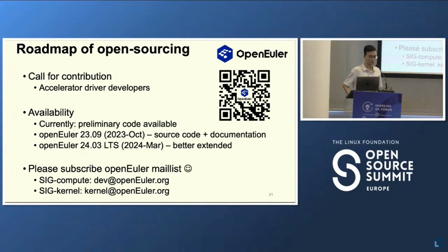The roadmap of open sourcing GMEM is that you can already find the preliminary code available online. We also call for contribution because GMEM ultimately is a memory management change in Linux. We want device drivers and hardware vendors to use it so that their drivers can depend on the high-level API of GMEM. We also want to further improve the GMEM design, so we need your input from accelerator vendors.